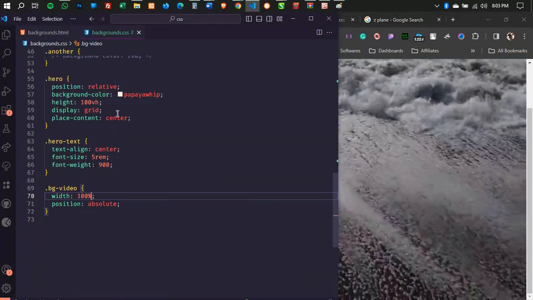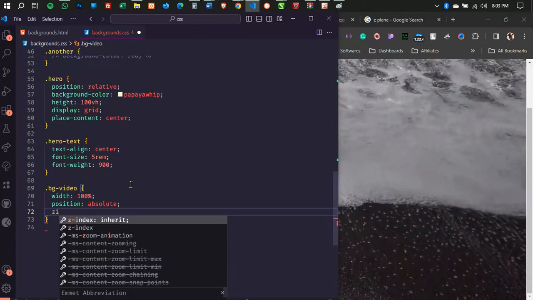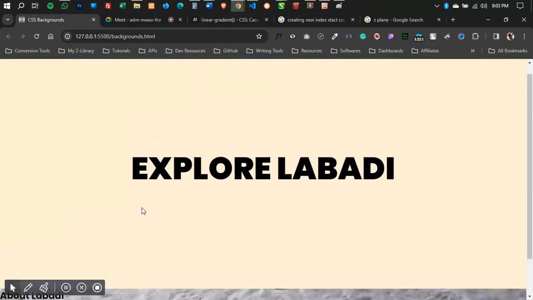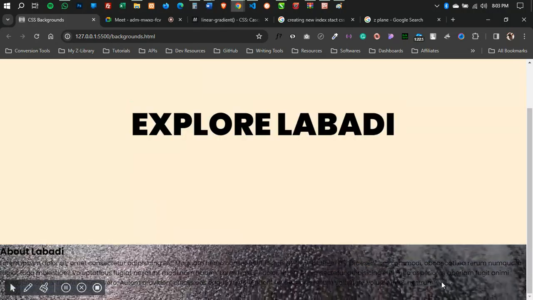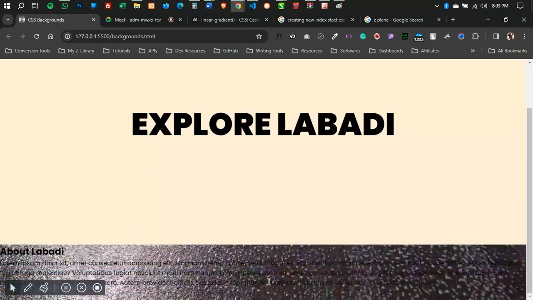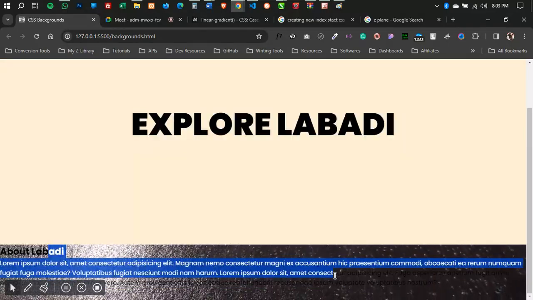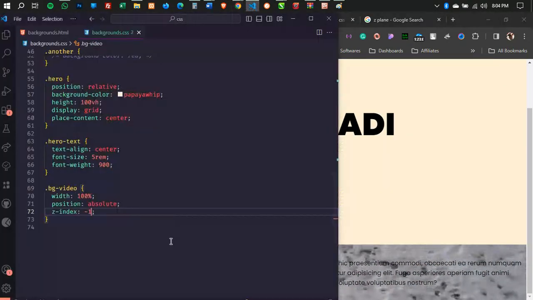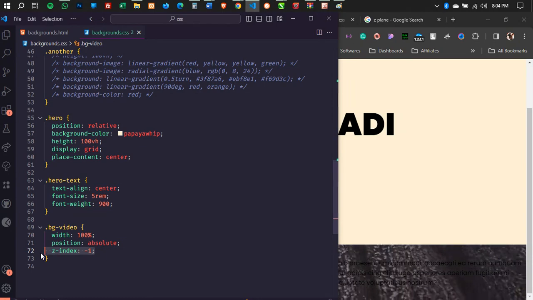Let me just give this, let's say, z-index of -1. We have taken it from what, from the normal flow. All right, so we have this over here, and then we have our text over here. Are you getting it? And the video is long enough, and so it was covering the other section, and I brought this because I wanted you to see the video is covering the other section. So what we can actually do is come back here.